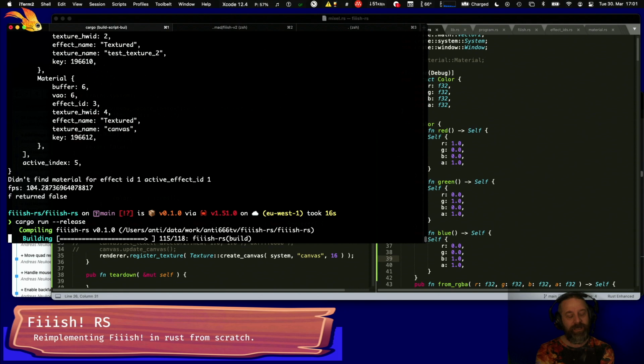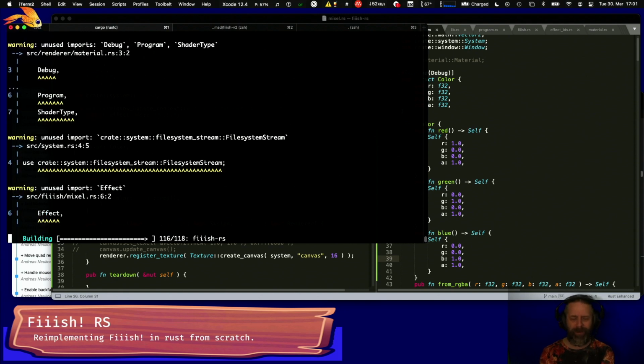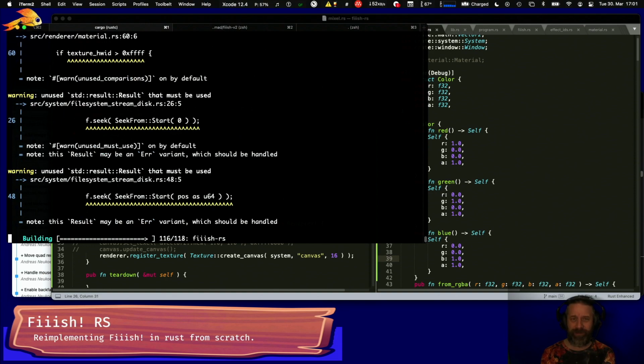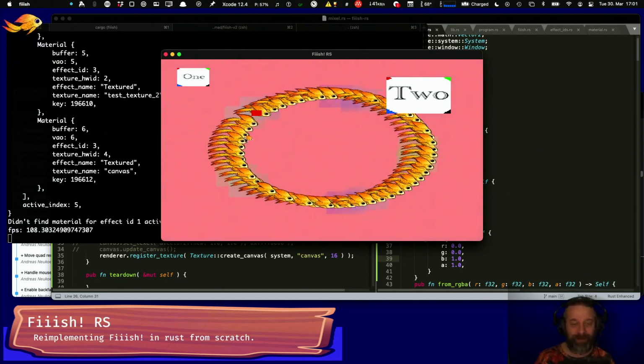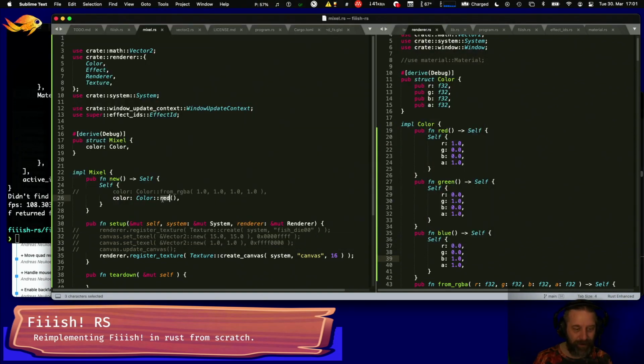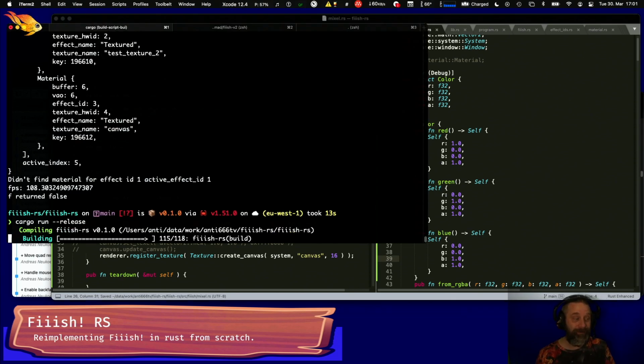Fish rate. Yeah, actually, we're not doing any fish. No, we're abusing fish to put some pixels on screen. I have no idea where I got this idea from. So we have a red pixel now, and if we set this to blue, we have a blue pixel.